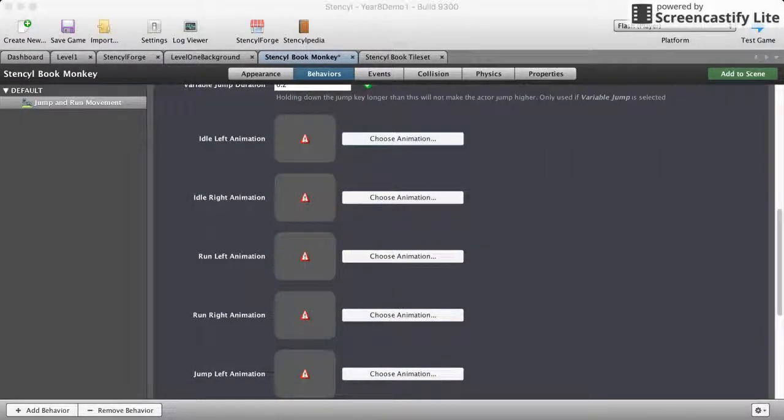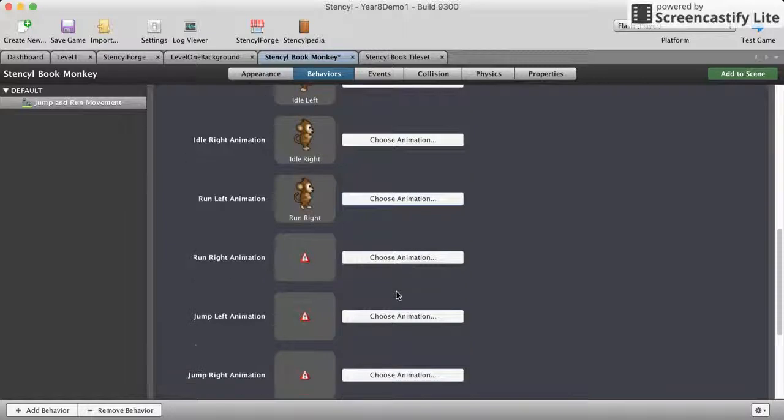Select your animation. So this is idle left, idle right. Idle means just the character is not doing anything. Run left, run right. Oh, sorry, that was run right. Run. Oh, sorry, that's run left. That is run left.